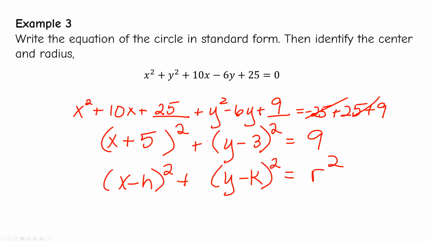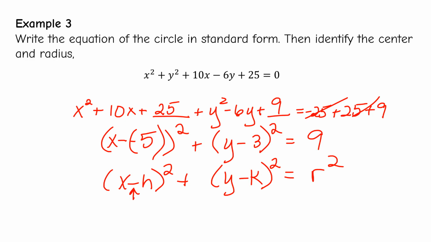So the only thing that's not exactly the same is that here you've got a plus sign and here you've got a minus sign. So you need to write x plus 5, if you want to know the center of the circle as h, k, as x minus -5, because that way it looks right. Or you can just remember that it's going to be the opposite of whatever number is right there.